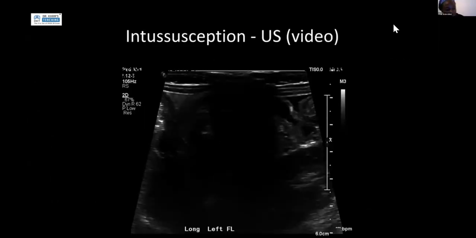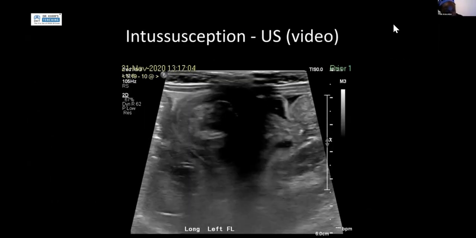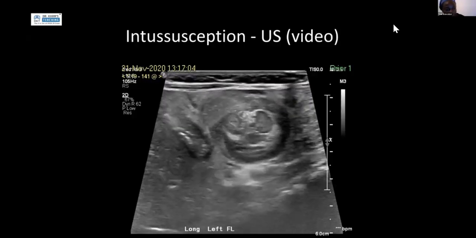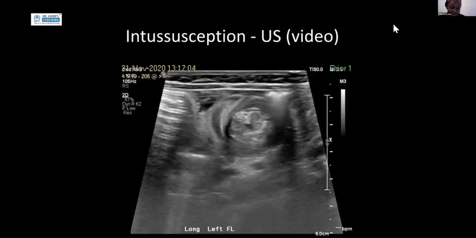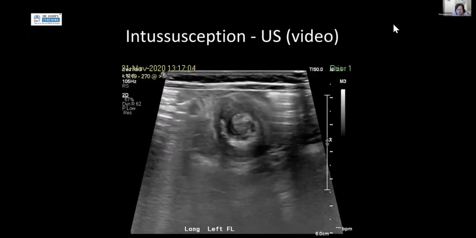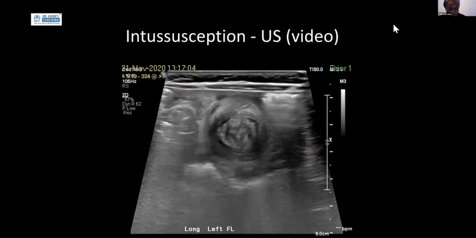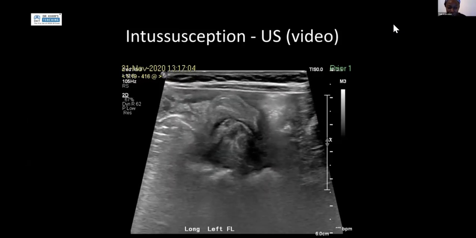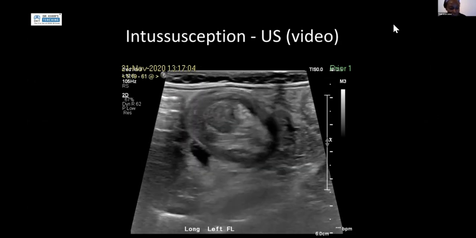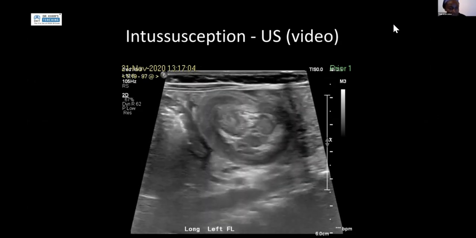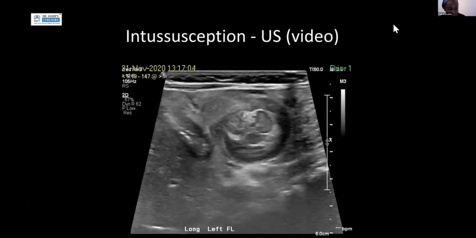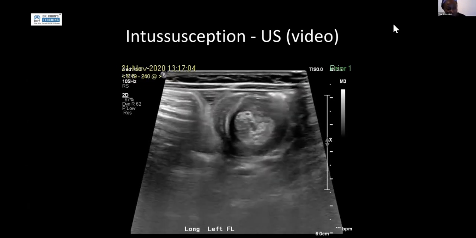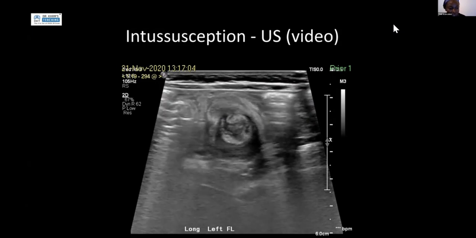All right. So, first one. So this is an intussusception. So this is just a video. I love taking videos. I love cine loops. I know Sam loves cine loops. I find that especially now I'm a consultant, I'm trying to review a registrar's ultrasound. Sometimes I'm like, I don't know what you're looking at. But if they've sent me a video of what they think is abnormal, I can more easily dismiss or confirm the abnormality. And I take videos for myself because sometimes you've not noticed something as you've been scanning, and then when you go to report it, you see the video and you see the abnormality.